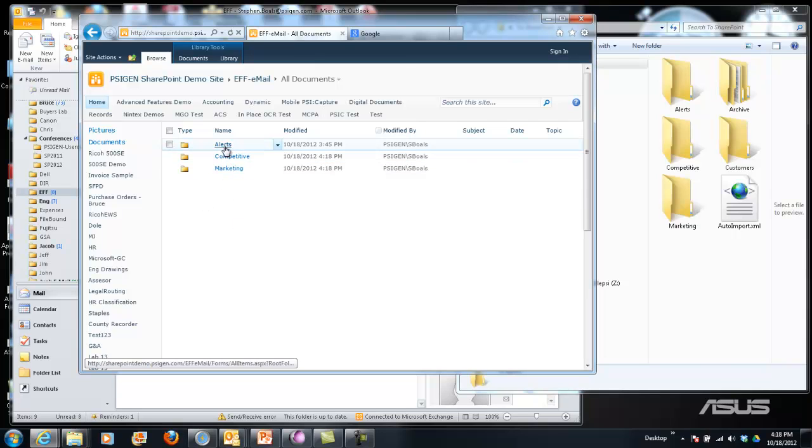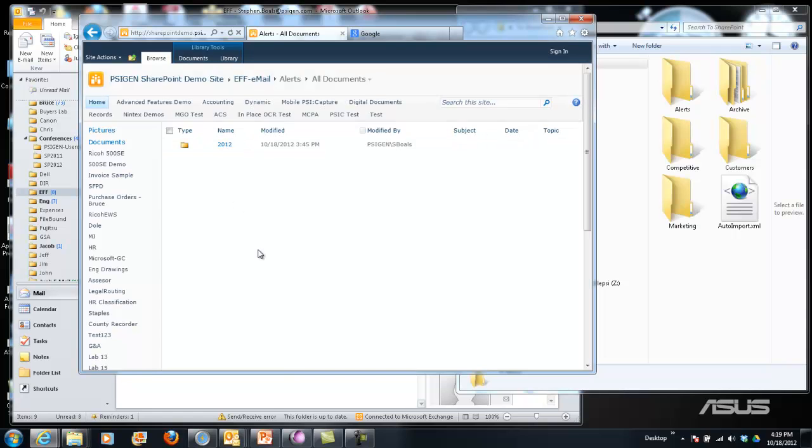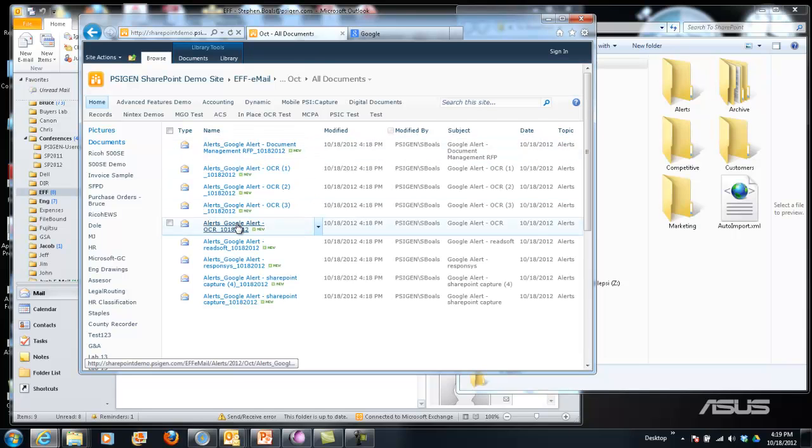In this library now, I can click on my alerts subfolder, and I actually told PSICapture, as you migrate and create information in the repository, I want you to build a folder structure with the deposit folder, the year, the month, and then name the files with the parent folder, with the email subject line, and then with a time date stamp. And you can see that I also populated metadata columns.